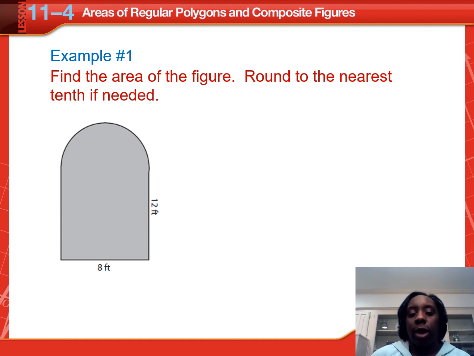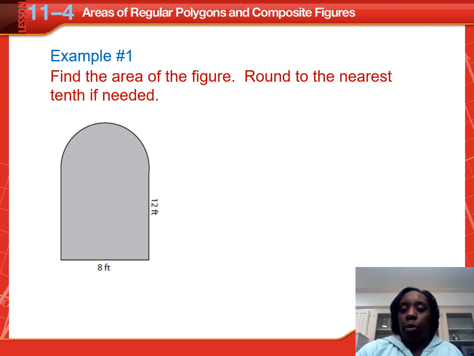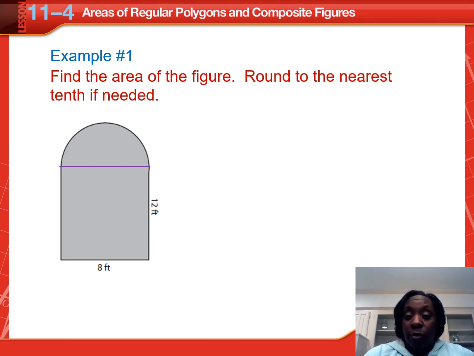All right, so right there we have this shape. It's called a composite figure because two shapes make up this figure. So the figures that I see are a rectangle and a half circle. That's where I would cut it off and see the rectangle and the half circle. So you have to take the area of both those shapes, and what we're going to do is add them when we're finished. So you're going to need the formulas for the area of the rectangle and the area of a circle / half circle.